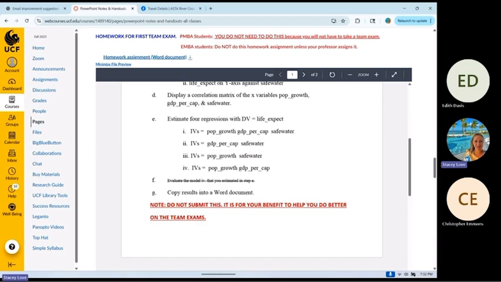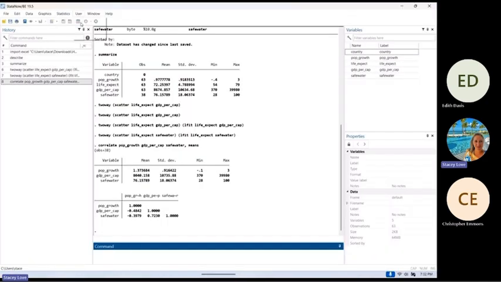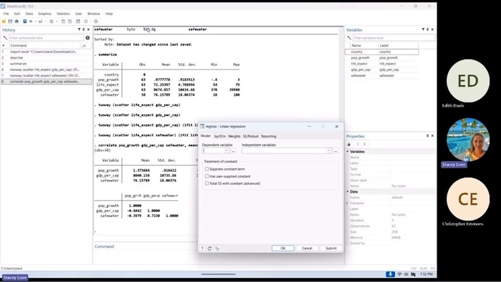The next one is we're going to do 4 regressions. First one with all of the IDVs together and then each of them against each other. So what we're going to do there is go back to Stata. We're going to go to statistics, linear models, linear regression. This is the one where we click them all. There we go. And I don't think we did anything else. I think that was it.